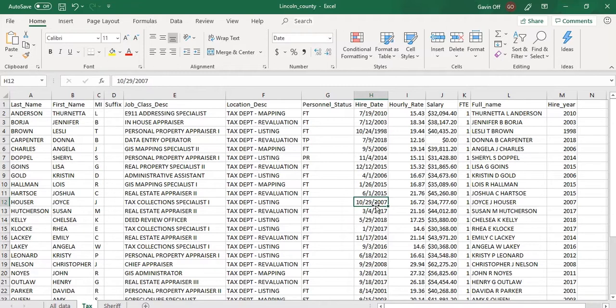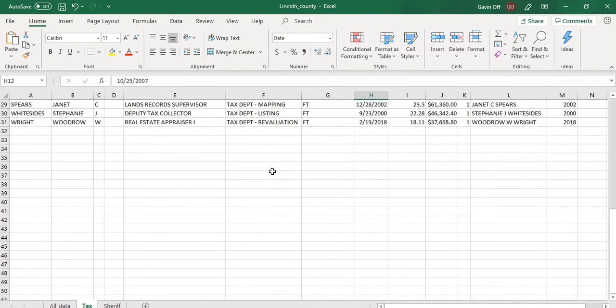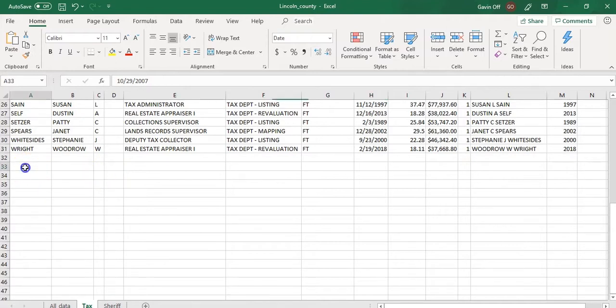Okay. Let's say I wanted to find the average pay for everyone working in the tax department, as well as the average pay for the 3 subgroups, mapping, reval, and listing. Why don't you guys try doing that on your own?